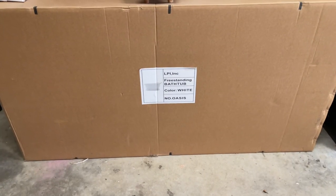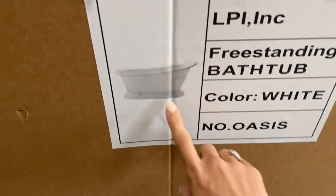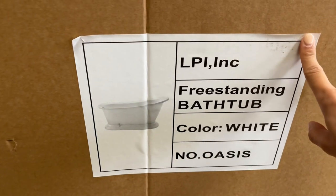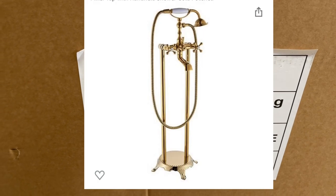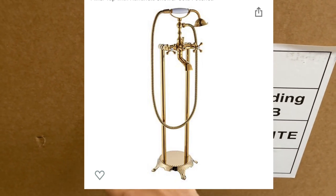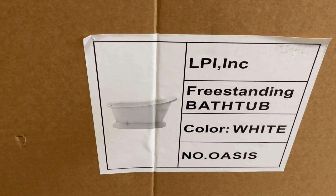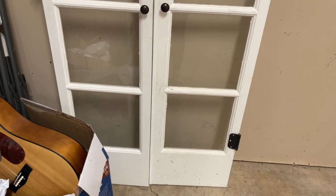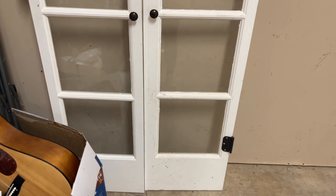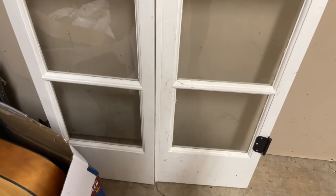This is one big exciting purchase — our bathtub for the master bathroom. I'll insert a clip of what it looks like since I can't take it out of the box. If y'all remember from the last video, we have that really pretty big gold antique-looking faucet that comes up with porcelain knobs. I cannot wait to relax in this tub. All this stuff is in Miss Althi's garage right now until they need it.